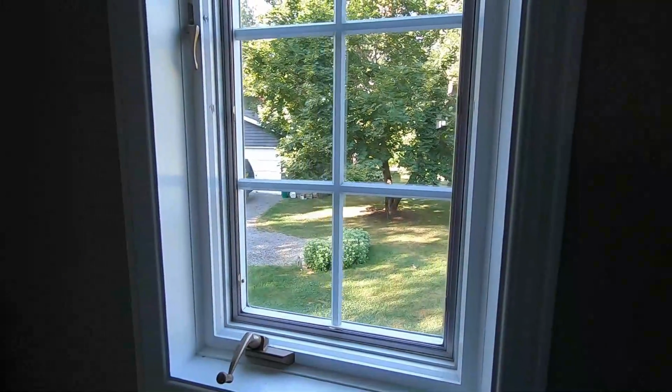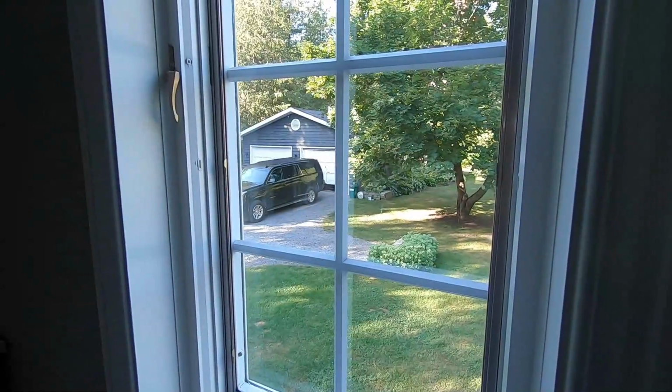Well, today I'm going to install some new mirrors on my Yamaha Rhino. Start by opening the garage door out there.